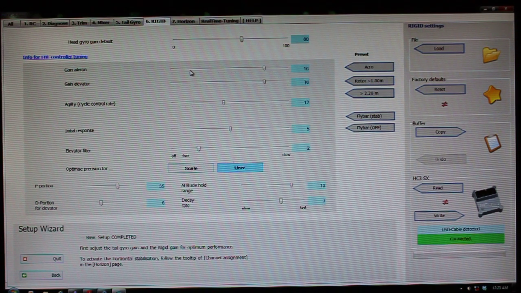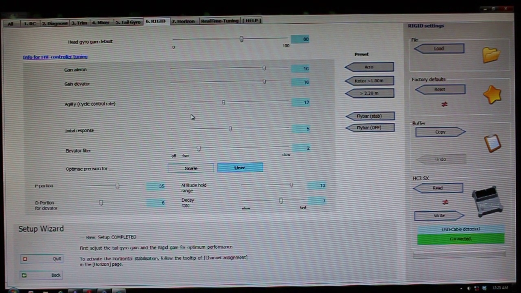You could adjust them based on that sticky, and the sticky is a good starting point for where you'd like these sliders to be in general for all models, you know, say from 450 size on up to 700 or more, up to 800 class models. And these settings are the default settings, the settings and the sticky on HeliFreak on the HeliCommand forum are a very good starting point for just about any type of model that's out there.